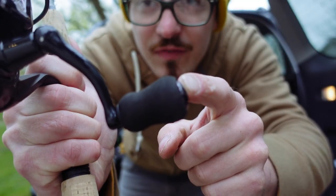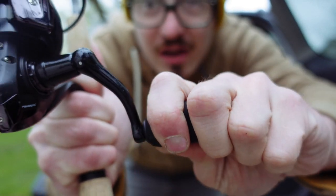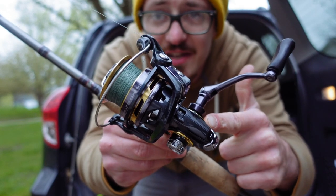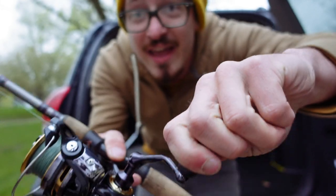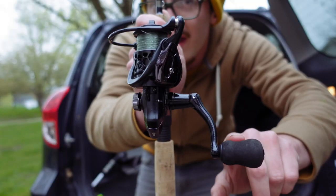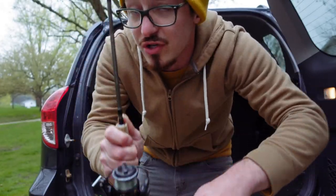Another thing I really like about this reel is the actual grip. It's got a really nice, meaty, bulbous grip right here — it feels really comfortable and it's great when you're reeling. Just to compare, this is another cheap reel from Amazon. Take a look at the actual grip — it's very, very thin, and I found it to be particularly awkward and hard to hang on to when you're reeling. This one, not the case. It feels very, very nice in the hand, and it's great to grip when you're reeling.